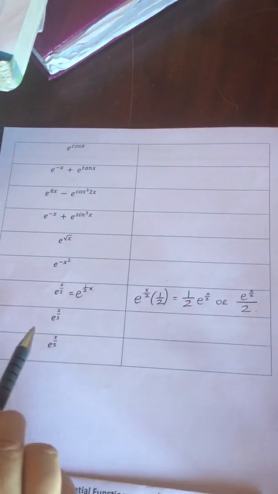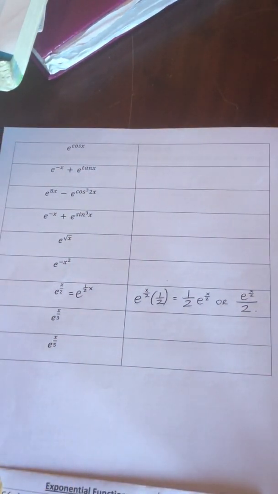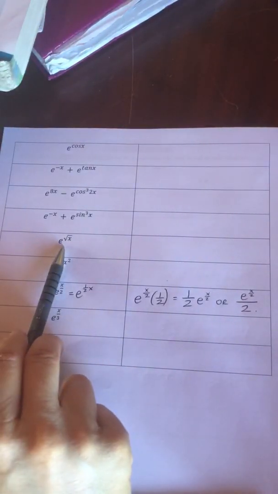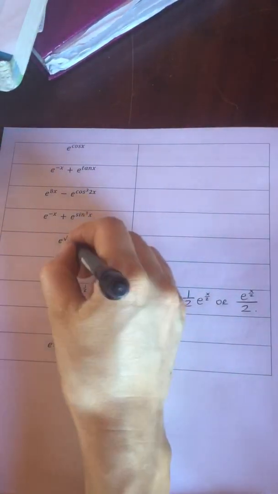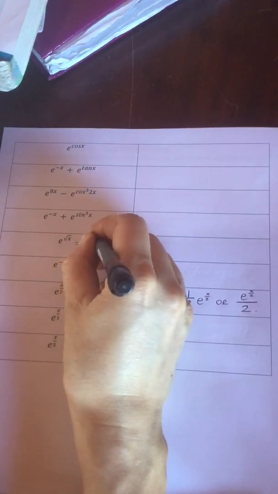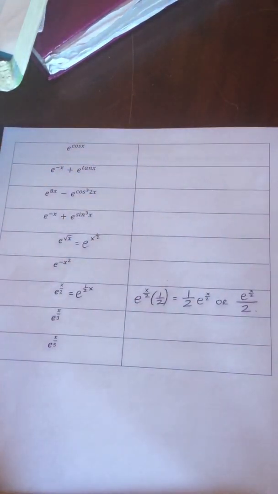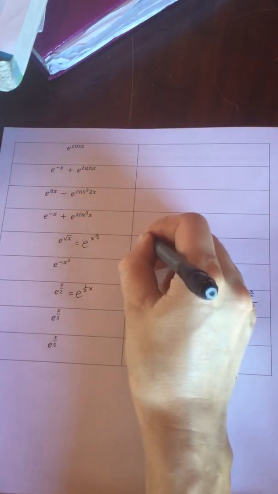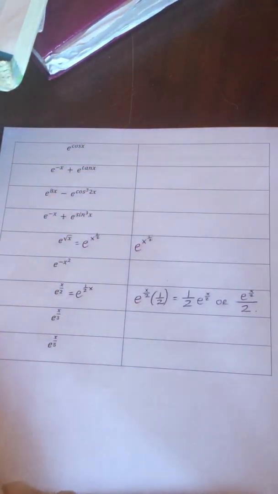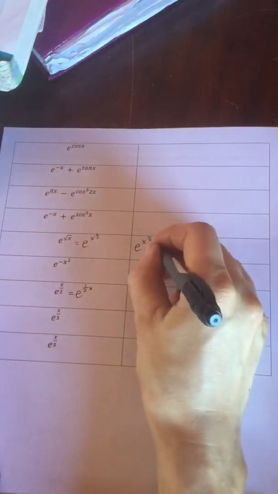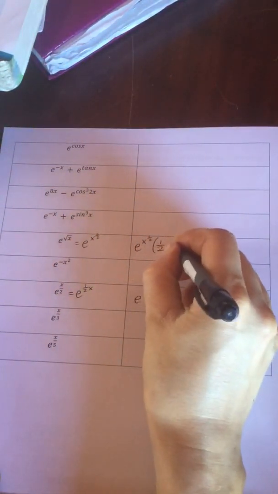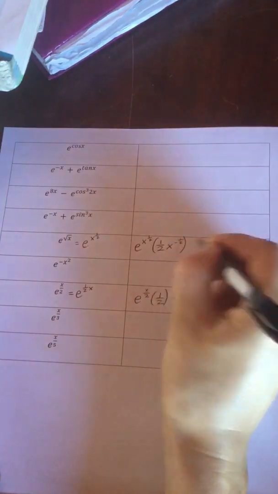These are two similar ones which you could then practice. And you have one with a rational power as well here. So remember, before you do this one, you must change it to e to the power of x to the power of a half. So your derivative is going to be e to the power of x to the power of a half, because your function will always be part of your derivative. But then you must differentiate your power, which is x to the power of a half. So it's going to go to a half x to the power minus a half.